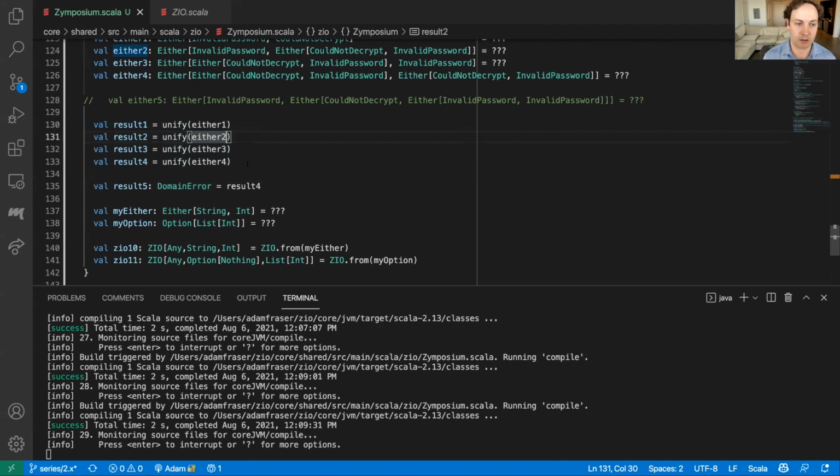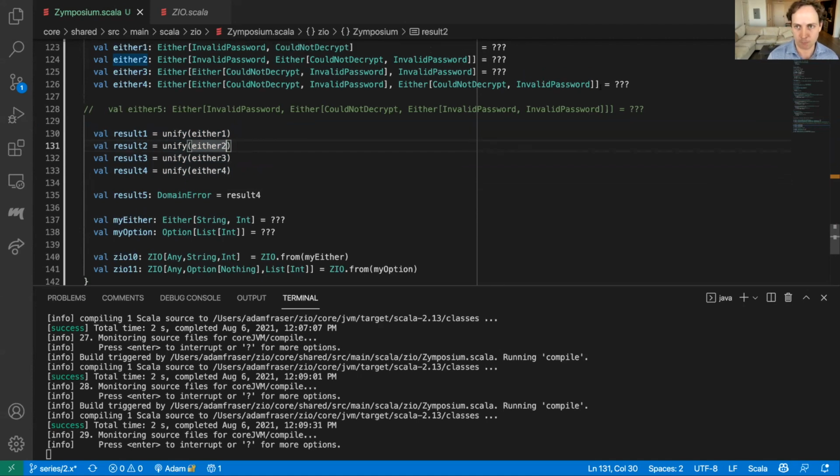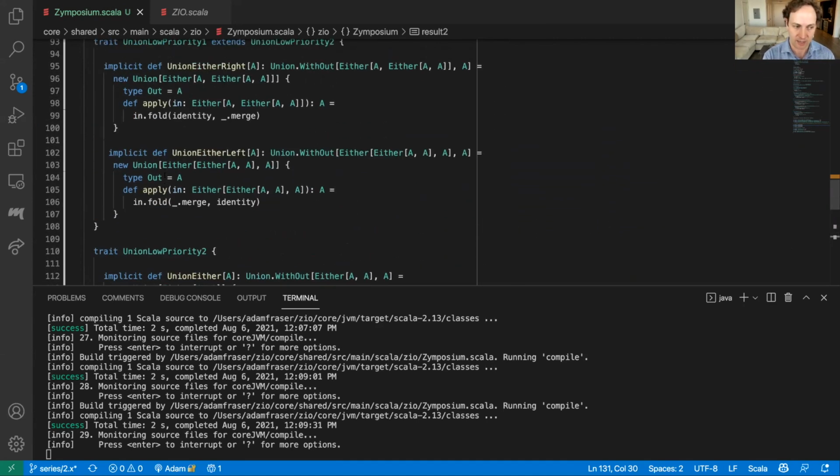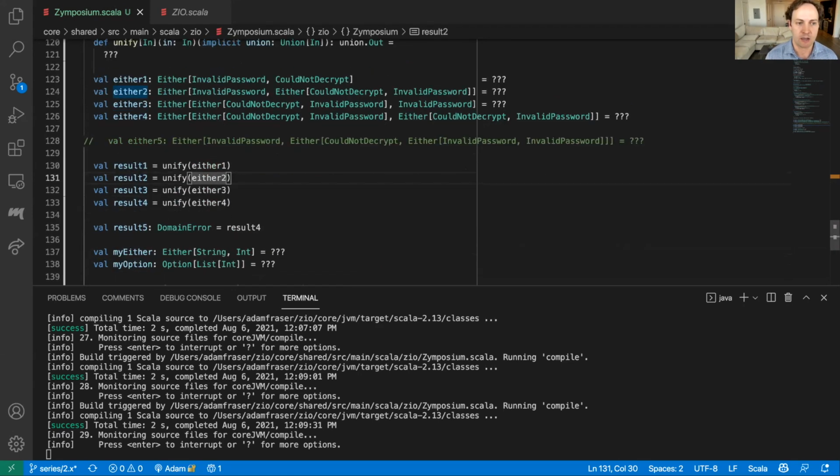Sometimes it may not work, like we saw, if we create the super complex one with 10 layers of nesting, it's not going to work just because we don't have the implicit logic set up for the compiler to do the right computations to get us there. But if we've got that working, this is really spot on in terms of type inference. There are some things that sometimes have issues, but I don't think I've ever seen an issue where the implicit resolution worked right and you didn't get the expected type.